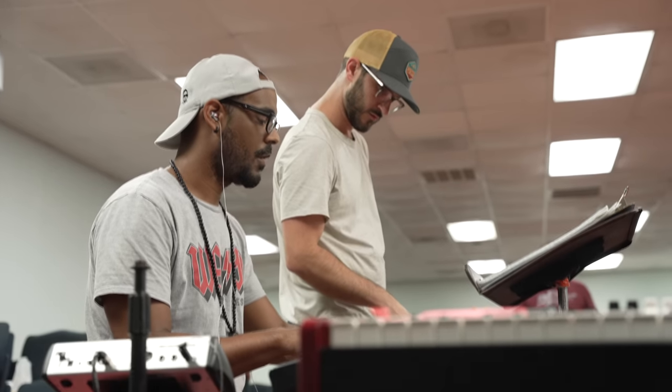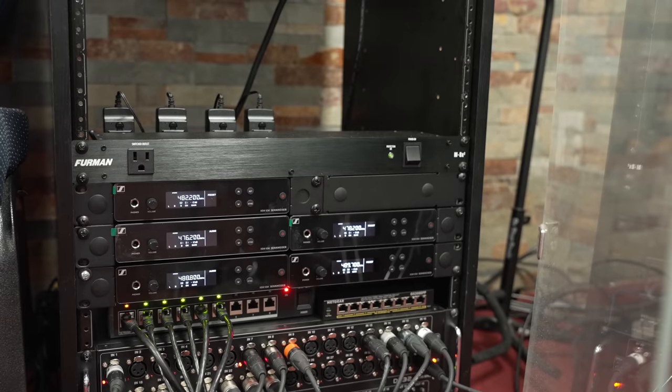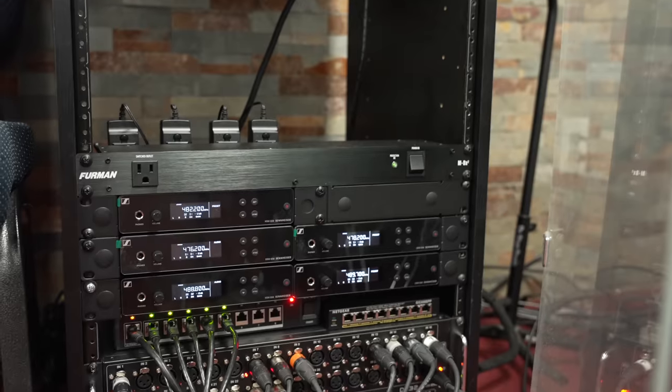So we deployed a combination of P16 units for the backline and band, along with the new Sennheiser XSW units for the praise team vocalists. This allowed us to get enough units for their large team without breaking the bank. The XSW units were super easy to get up and running and sound incredible right out of the box, and for the price point you really can't beat it. We ran two stereo XSW in-ear monitor units for dominant leaders and spread the rest into mono mixes. Having two XLR inputs on the back of the receivers allows for two mono mix buses from the board, so every vocalist gets their own unique mix.